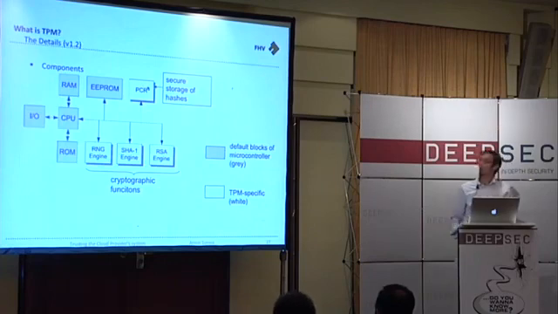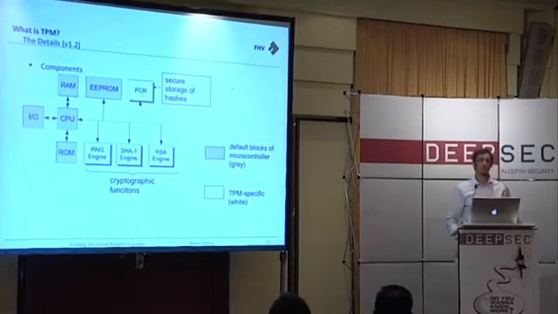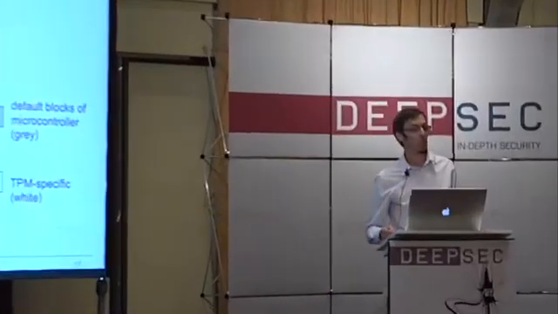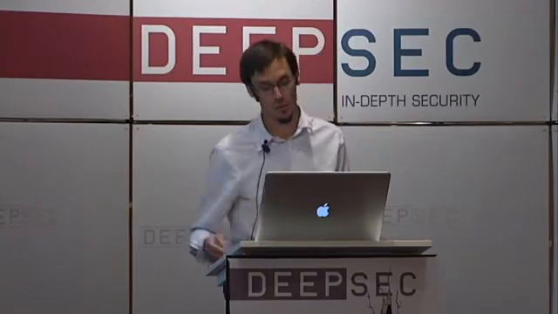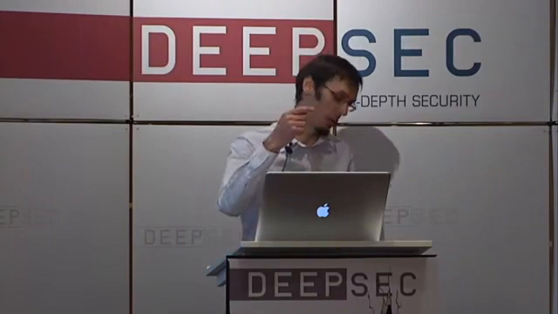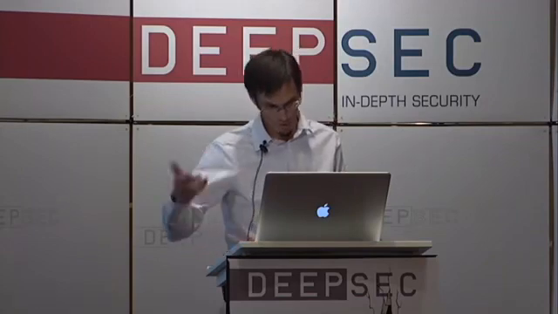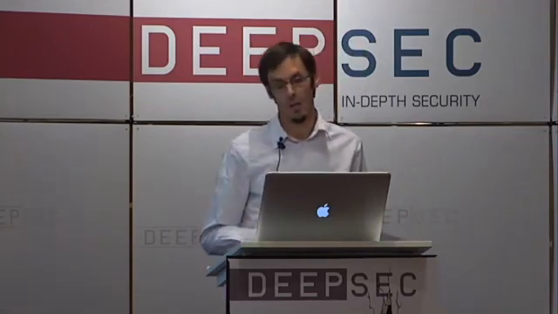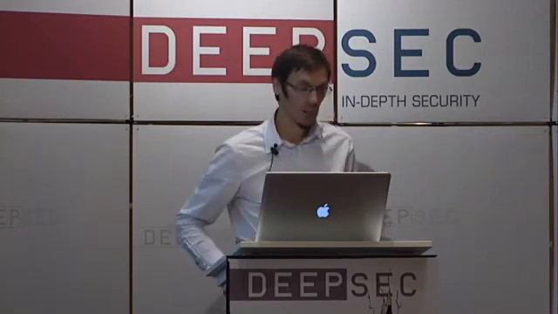And very important here is the so-called PCR, platform configuration registers. Typically, it's 24 registers in a TPM, and they store hash values. And the point is, it's not possible to change these values after you have stored the value inside. When the platform boots, the PCR values are zeroed. But during a running system, you cannot manipulate it. You can just extend it. I come to the extend operation soon.